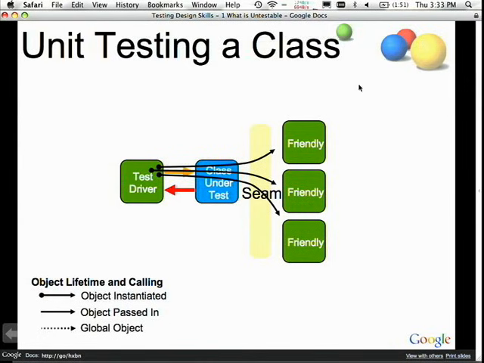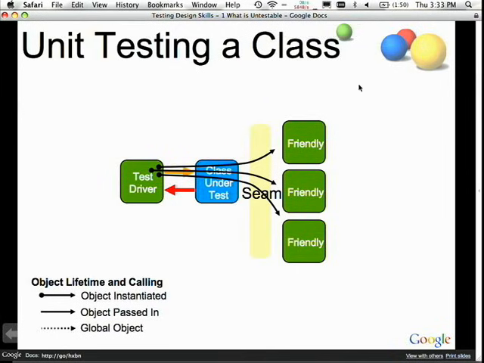And I have a choice in terms of how I set things up. If I choose to instantiate the real thing, then maybe I can configure it in the correct way. So if I'm testing a cache, I'm going to instantiate a cache that has a cache size of 1 so that I'll get misses all the time, right? Whereas in production, I know I'm going to have a cache size of 10,000, but I don't want that in testing, because, gosh, it's going to take forever to cause misses to happen, right?